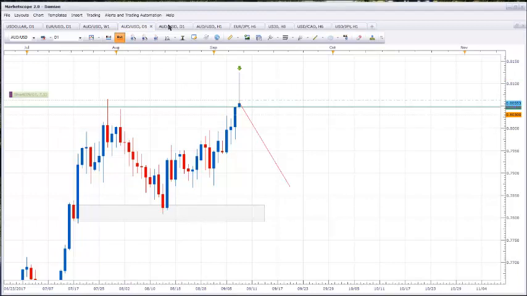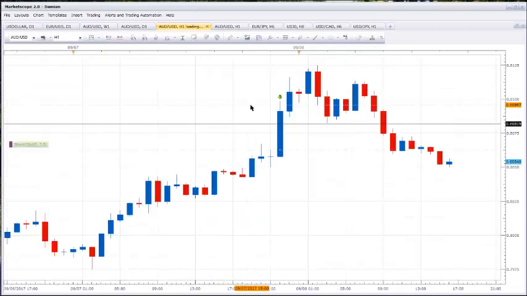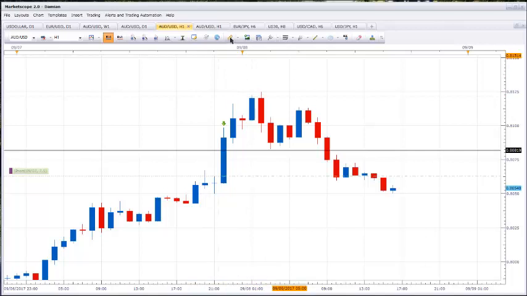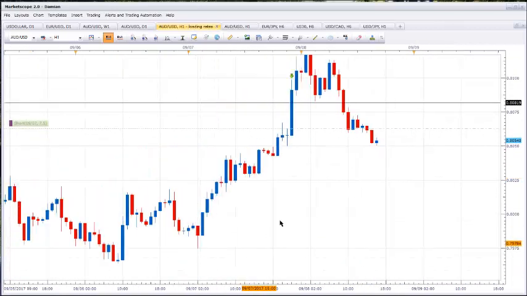So this is what it looks like on the hourly. I have a location of my first stop. I was taken out of half the position right here, so this pain wasn't too bad. I was only out of the money by 44 pips, but because it's moving so quickly, I was able to recover, and now I'm in the money where it's just above 80, and now it's going lower.